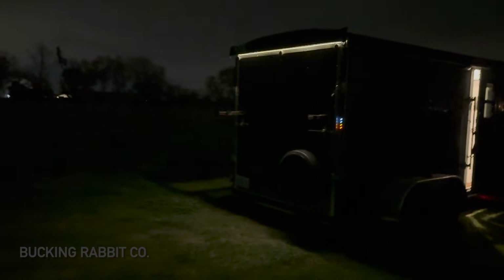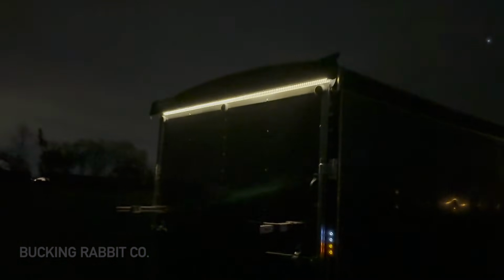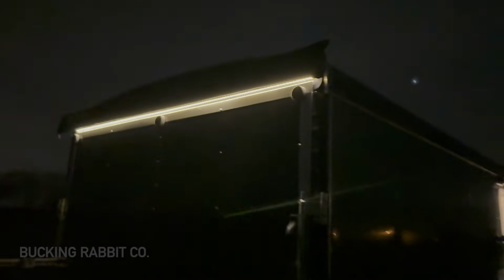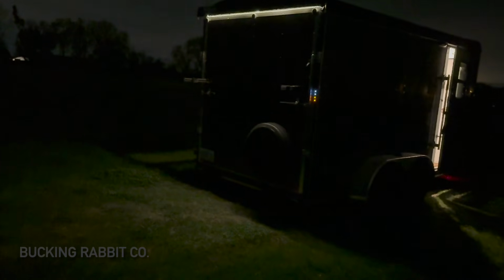So let's go ahead and we'll turn these guys off, which leaves us with the LED strip on the back. Hit a pothole. So the strip on the back, it's an LED strip, warm white, that I installed underneath the awning. So you can't see the LED strip in general unless you walk up on it. What you're seeing on the camera from about this point is the reflection of the lights onto the silver aluminum there. But it just adds nice accent lighting.